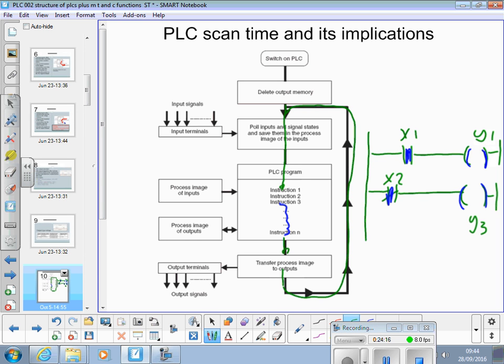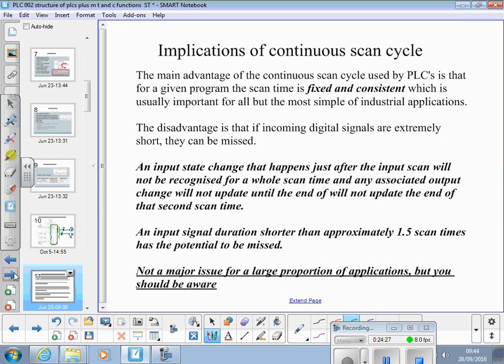The implications of that. The main advantage of this scan, let's move on to the next slide, is that for a given program the scan time is fixed and constant. So it will act in a consistent way.